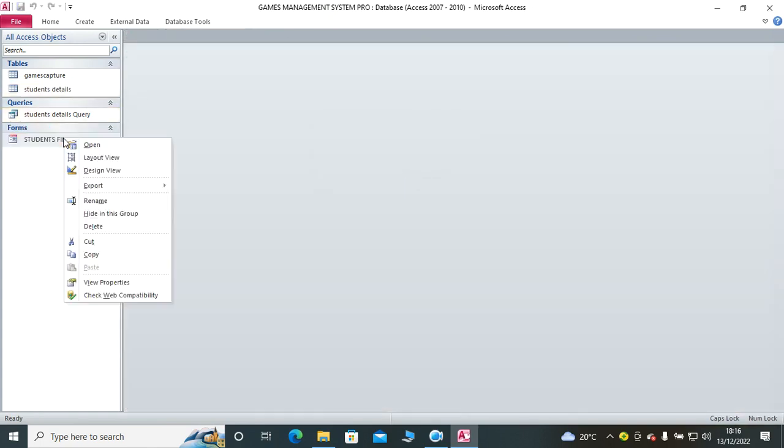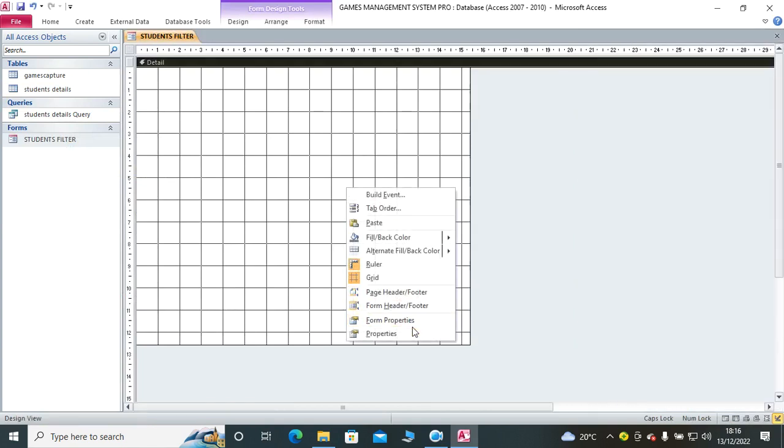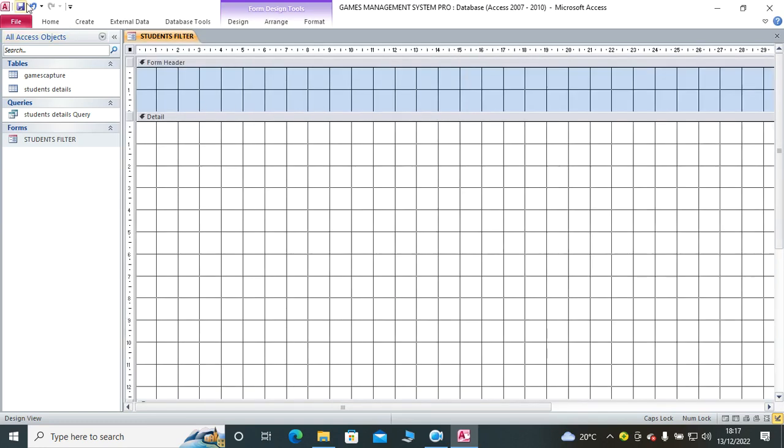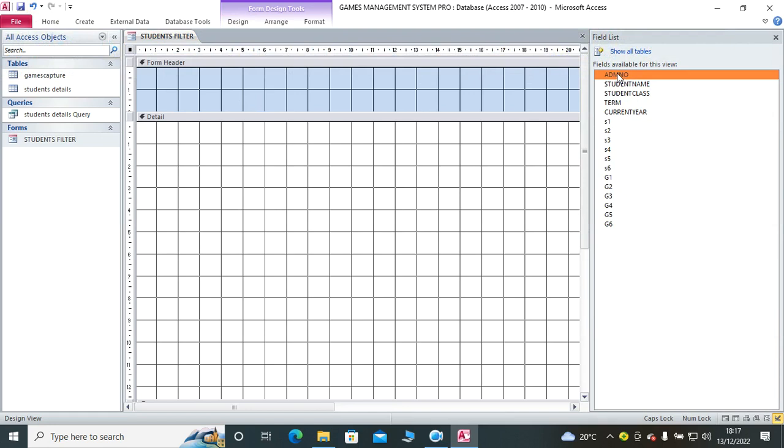So I go to student filter, right click, go to design view. Here I choose student query. Query is more conducive. Right click, go to form header, like that. Then save this one. Then go to design, go to add existing fields.